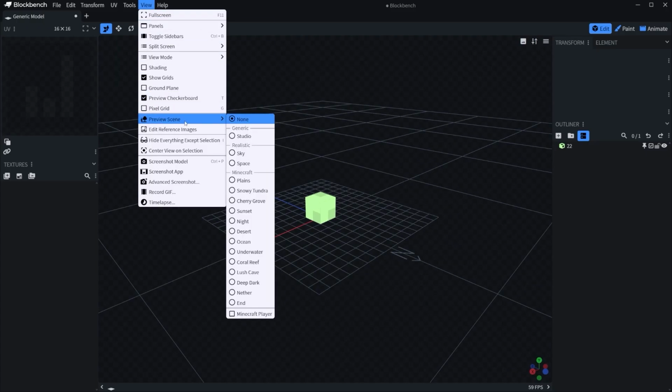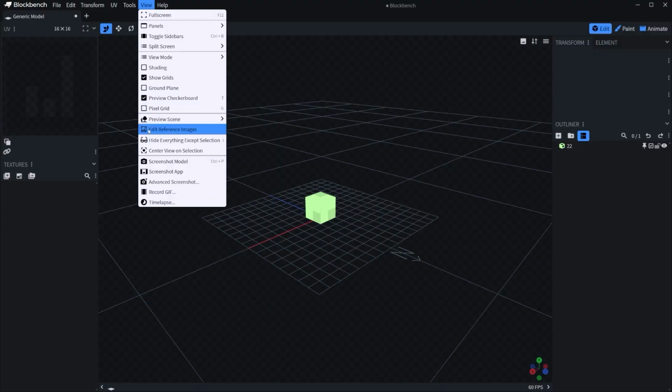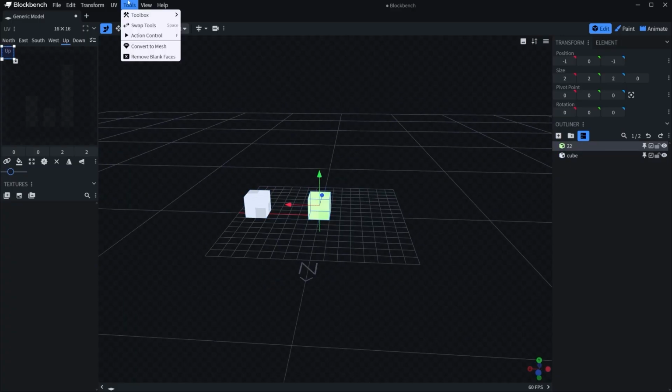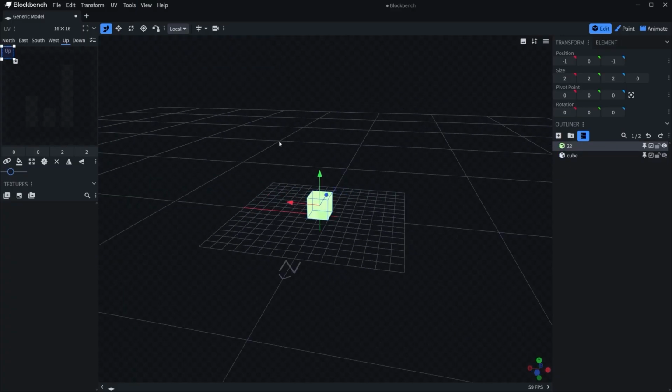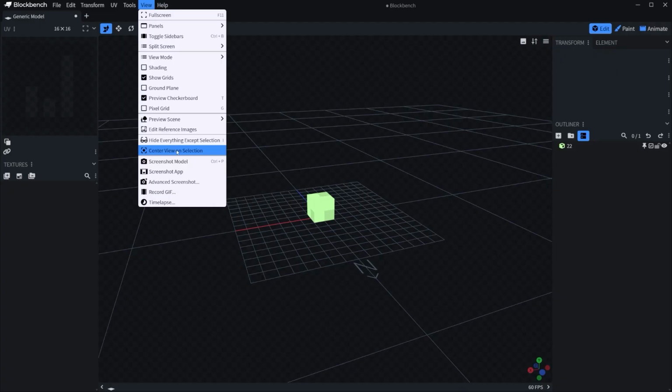Also, you can change the background, edit the reference image, isolate the selected element, and center the camera on the model.